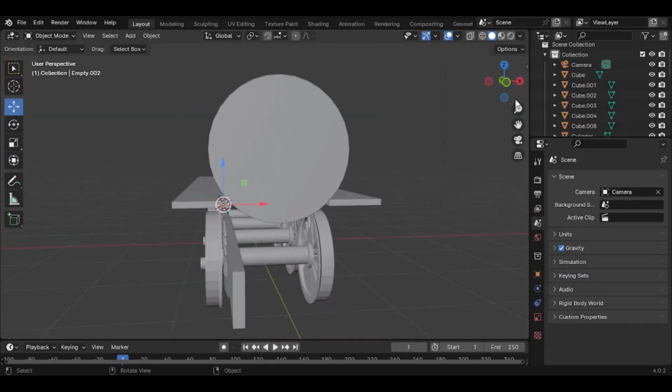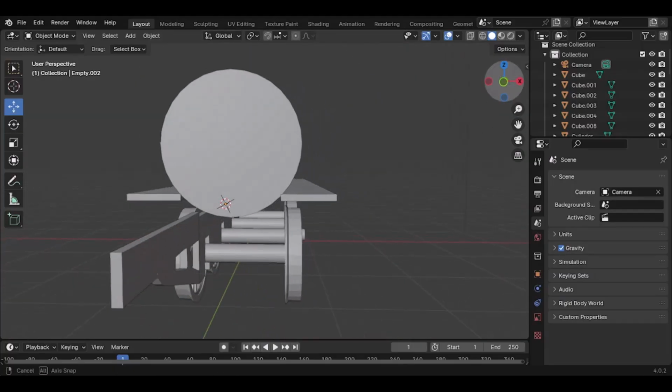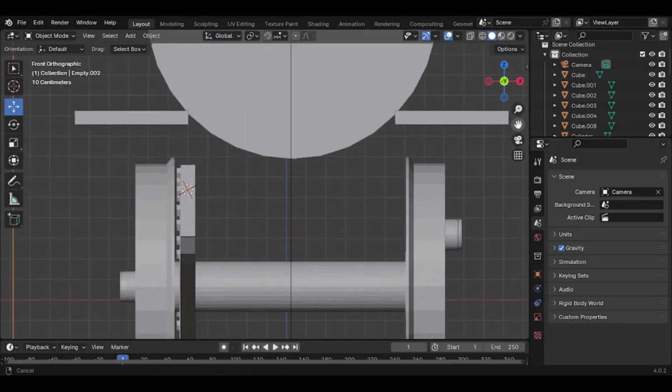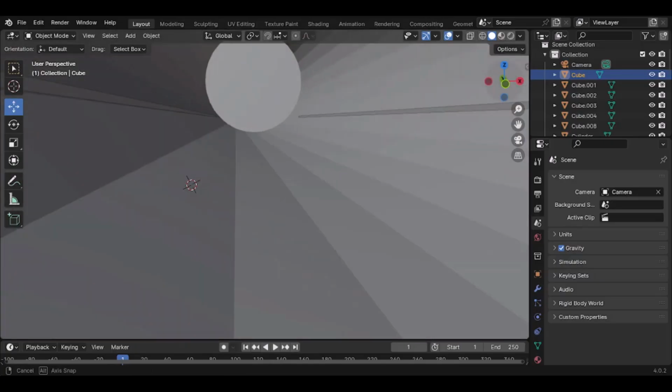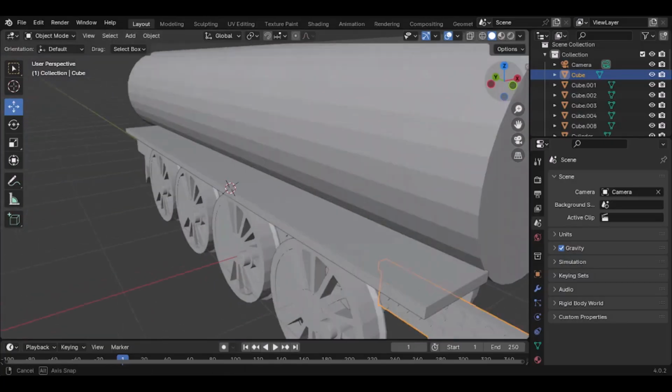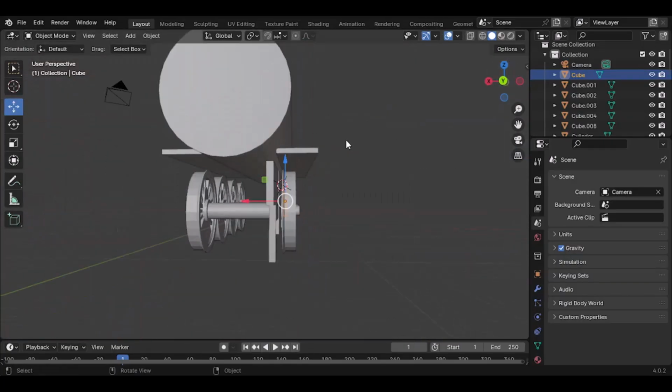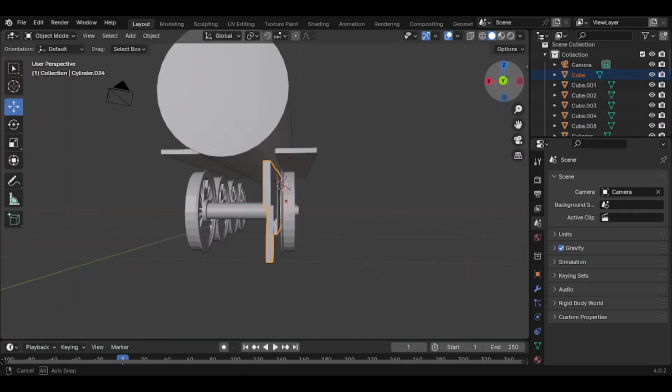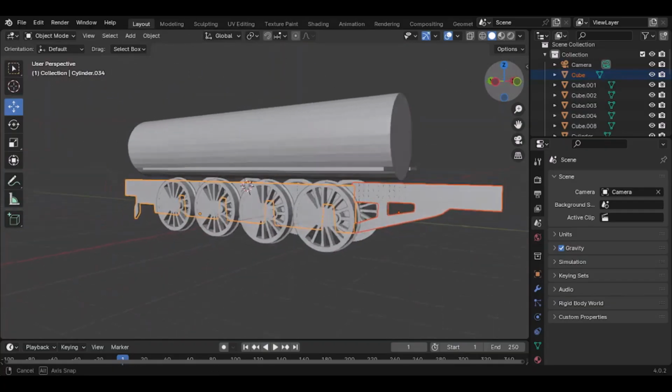Now what we want to do is copy the frame from this side to that side. So we want to select it, then hold down the left shift key and select the other piece of the frame.